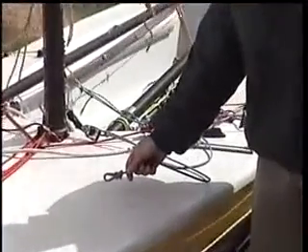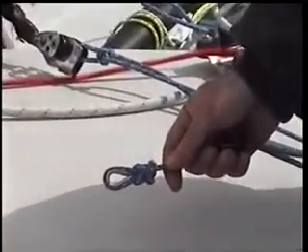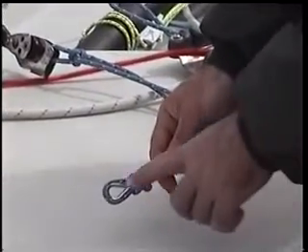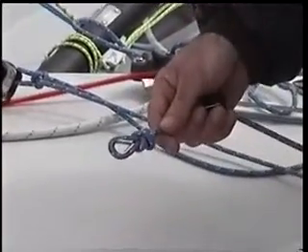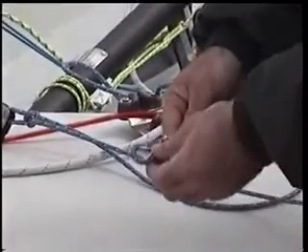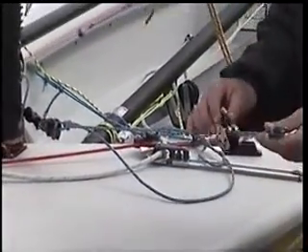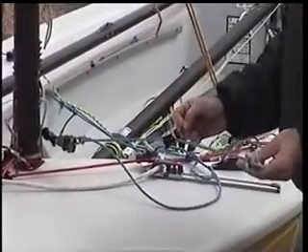Right at the end I've got a loop — a rope loop with a metal eyelet in the middle. That's going to act as one of our extra pulleys; the rope will go through there, and the metal eyelet just allows it to flow and move easily. You are allowed under the rules to put a metal eyelet in there. In the middle of that loop I've put my other pulley block, which I'll use when I show you how to string it together.